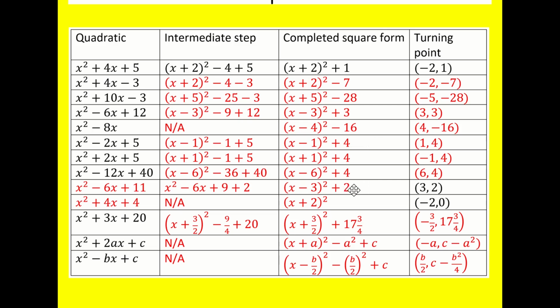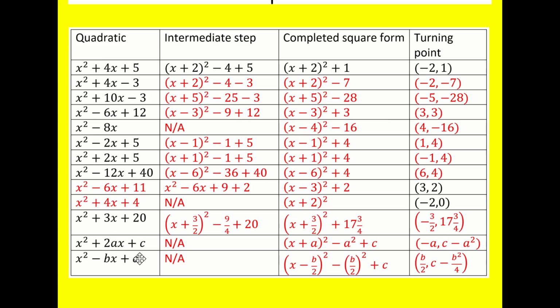The minimum value is going to be 2, and it's going to be when x is 3, but that means we need to put a -3 in here. So be aware of that. Obviously, in maths, we can go from completed square form to the turning point, but we can also go from the turning point to completed square form. So hopefully you're happy with that, and then we can expand it out, in fact, and get the quadratic to start with. For this one, very similar. I just chucked it in because this time the y coordinate is 0, so it would just be a +0 here, which you can just leave off, and it's simply x squared plus 4x plus 4.